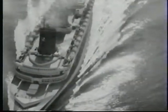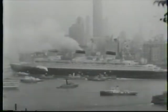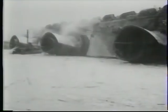This was the pride of France on her maiden voyage in 1935, the fabulous liner Normandy. At a cost of 60 million depression dollars, it was acclaimed the most beautiful ship ever built. In 1942, as New York workmen were converting the Normandy into troop transport, a spark from a blowtorch set a pile of life preservers on fire. Soon she lay on her side, her days of glory in the past, her future the junkyard.